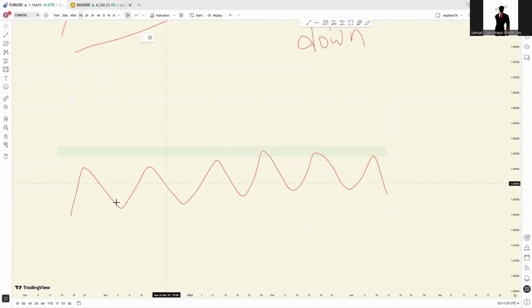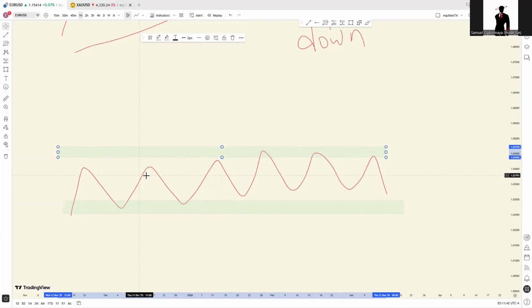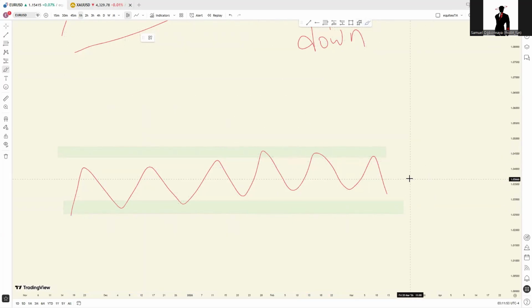This support and resistance area is nothing. It's just an invisible line we like to mark and say it's playing around this range. So this is just an invisible thing that we put to give this sideways movement meaning. When the market is not going up, it's not going down, it's just moving sideways, we call it a ranging market structure. A range. It is moving around a range.